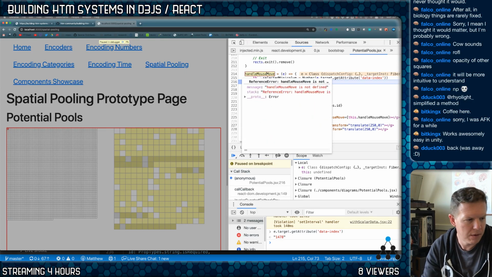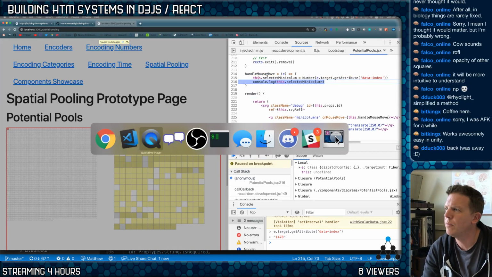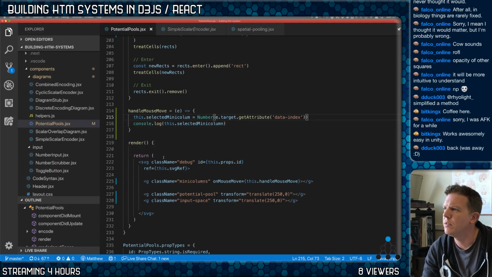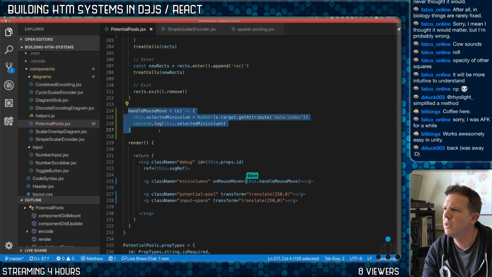Let's see. And the mouse move. You see where I'm at? Right here is where I think I have a problem. This on mouse move should run. Just do this. Oh, and then call it with the E. Okay.